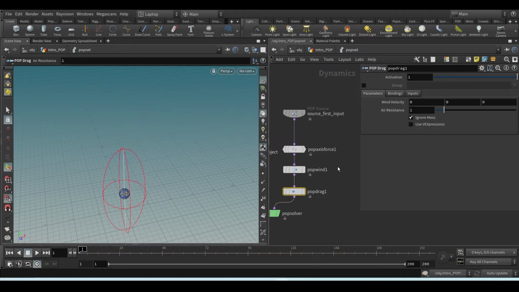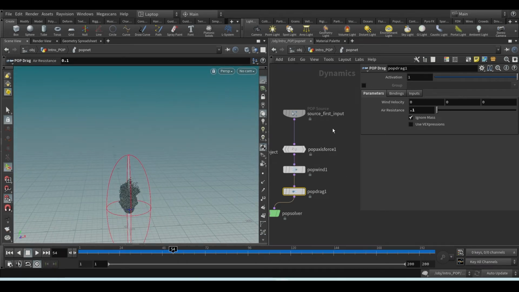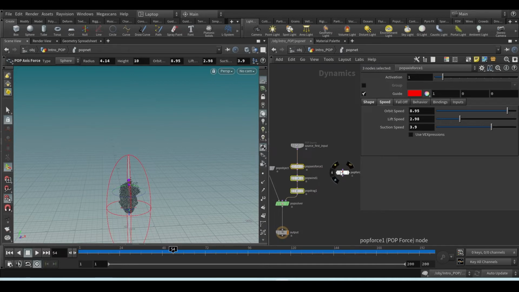So I use pop drag only for the air resistance thing. Okay, so I keep it 0.1. Now when it goes outside, probably somewhere here it's gonna go outside. Now you have a slow thing, which I kind of like. So that's what pop axis, pop wind, and pop force are.